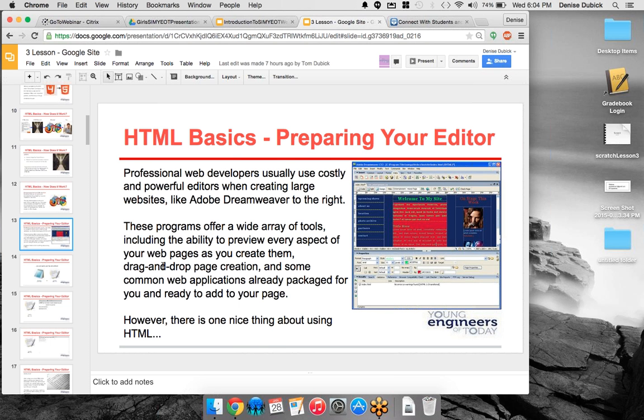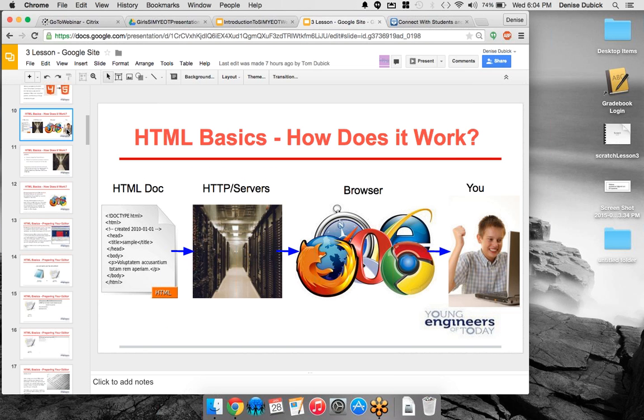So at the end of class on Monday, for those of you who weren't here and haven't watched the webinar, we've been going through how your web browser works when you go on a web page. Well, this is how it works. Somewhere, someone made this HTML document. You'll see exactly what this looks like in just a minute when we make one. It will be a plain text document with tags and just regular text with your website's content. This document is saved on a server, and a server is like a really, really big computer that's just used to save files in a certain location.